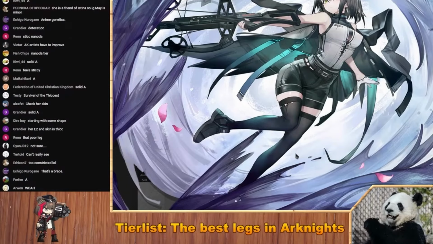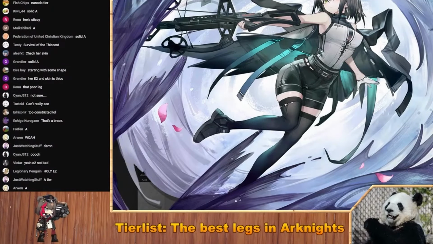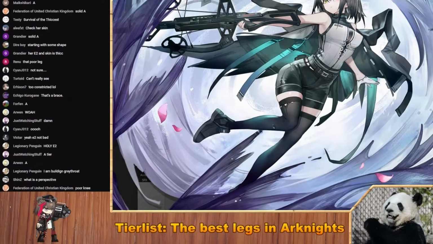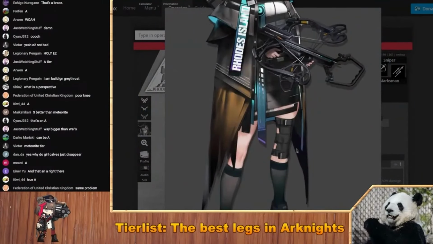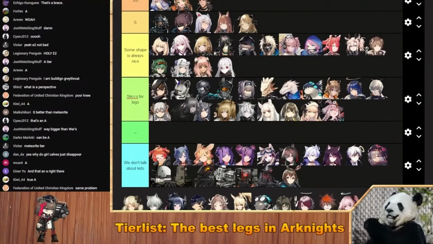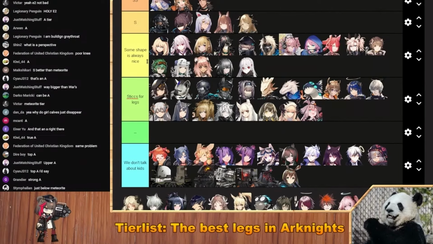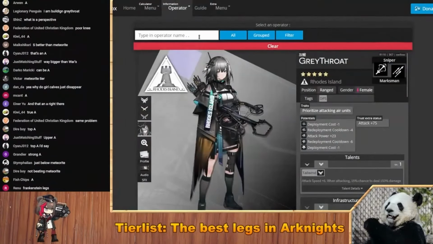I'm not sure, actually. The lower half of her legs lost completely the shape. She just has that bottom. But the legs? I'm not sure, man. Like, it's weird. Her left knee doesn't exist in her E0 art. And her calves don't exist in her E2 art. But I think she has enough to beat all of this. So she can be in the somewhat shape. She has some shape.